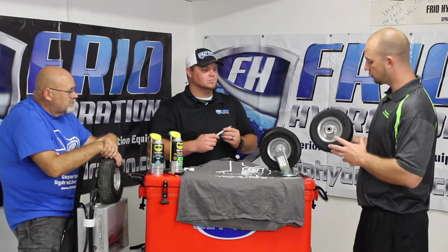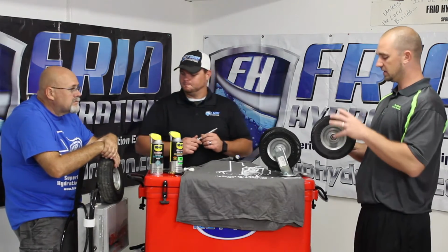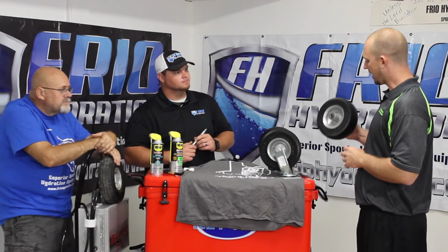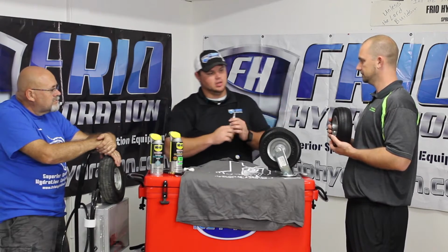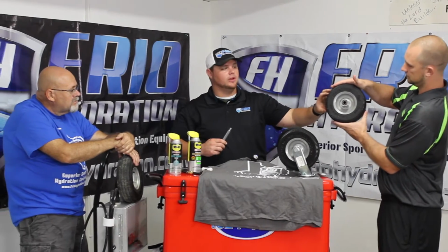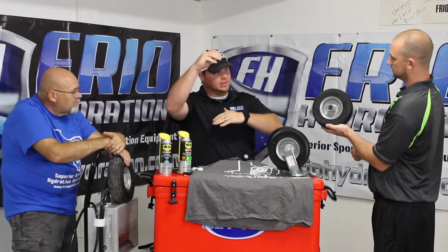Okay, quick tips on replacing this tire, because when I went to the store I had to go back to get the ones that actually fit the old Waterboy carts. So how do we tell if this tire is going to fit on my cart? Okay, you're going to measure right off the top. You're going to measure the overall diameter of the wheel. This one right here is an 8-inch wheel. You'll measure your overall diameter, and you can upgrade the size of your wheel if it'll fit size-wise.